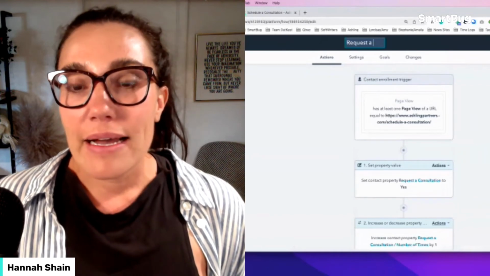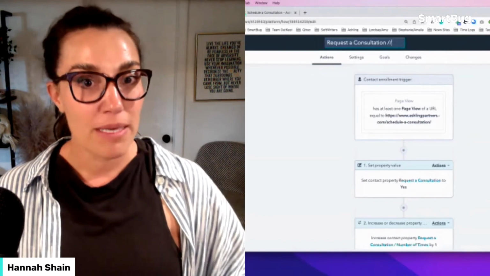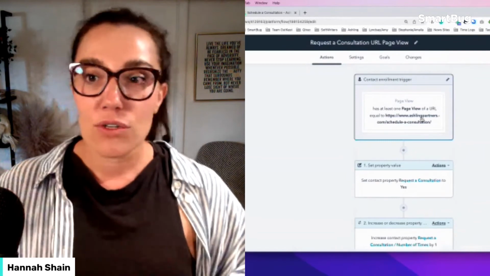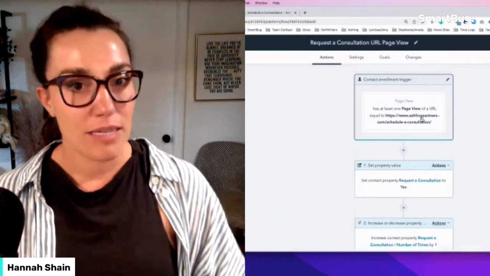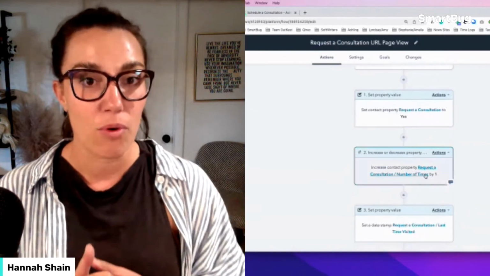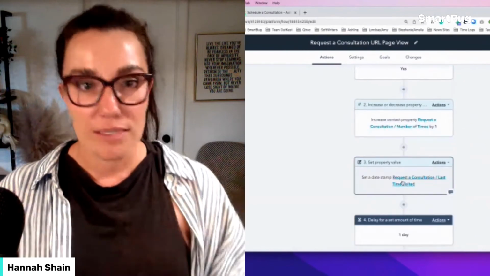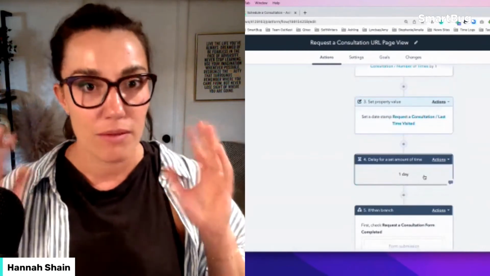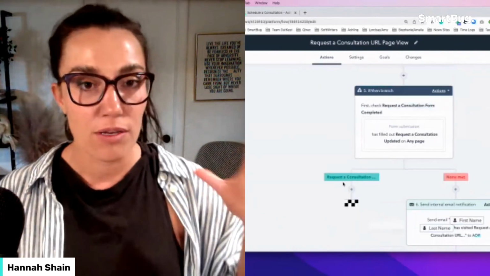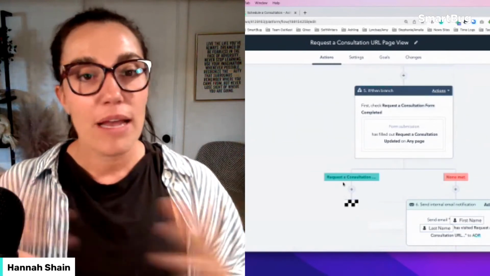Once you got all that going, your very final step will be to build out a dashboard. And this is going to be a pretty quick piece built based on all of the new properties that you created. So you can start to create a report that uses the contact data properties and filter. One of your primary filters for your report is going to be that first property that gets filled out. So is request a consultation or request a demo? Did they visit that page? Is that a yes? If so, then you can fill it out and create a really simple and clean report that says, hey, here's everybody that has visited that page.